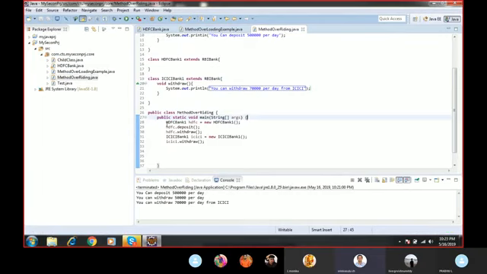So the very first step is to create an object for HDFC Bank. When creating an object for HDFC Bank, the new keyword will allocate the memory space for the withdrawal and deposit methods of the HDFC Bank class. And then HDFC Bank, this is the constructor. What will this constructor do?